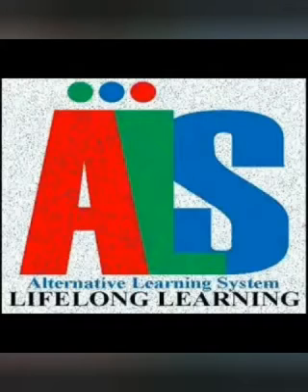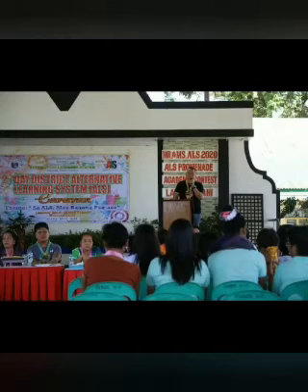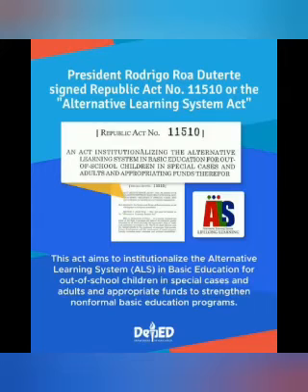Alternative learning system or ALS is a practical option to the existing formal instruction so that students can complete basic education in a method that fits their distinct situation and needs. Under this flexible program, learning can take place anytime at any place. Under the alternative learning system, Republic Act Number 11510, a learning system that is different from the traditional classroom-based method will be formally established.